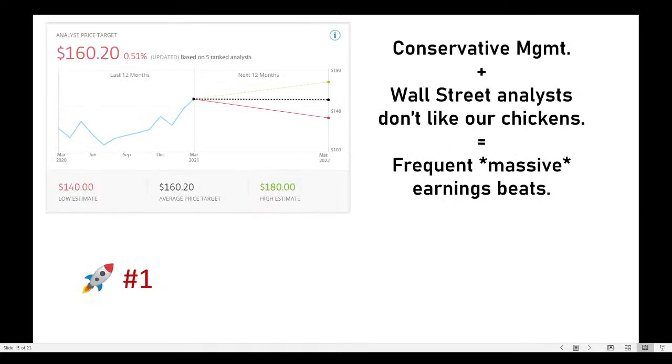So I joined the Sanderson Farms investor call last week, the live call where they give an update about their earnings. The CEO is named Mr. Sanderson. He's an elderly Texan who speaks with a very thick Texan accent. It sounds like he has his mouth full of chewing tobacco. It's actually quite hard to understand what he's saying. But this is not Elon Musk tweeting about Dogecoin. This is a very conservative management that is very cautious about what kind of forecasts they give to the market.